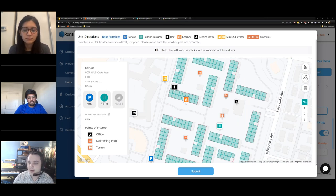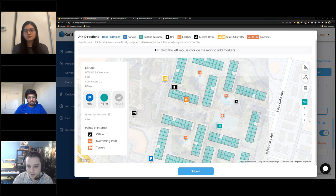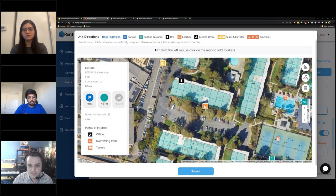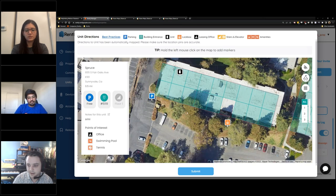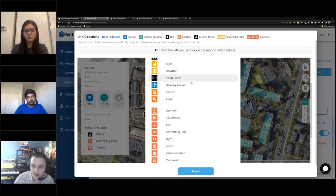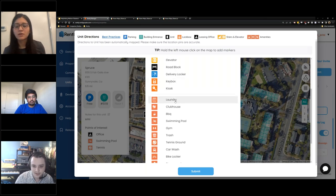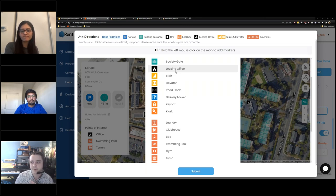At this point it's really about choosing where parking and the lockbox may be. For example, if you want renters to park in the future resident spot, go to the lockbox by the leasing office, and then tour the unit — I would drag my parking pin here for future resident parking, and the lockbox pin can go by the leasing office or by the building entrance. There are many points of interest you can choose from. All of this is done through the map, and we'll only be showing them step-by-step during the tour, which Adi will show in a moment.